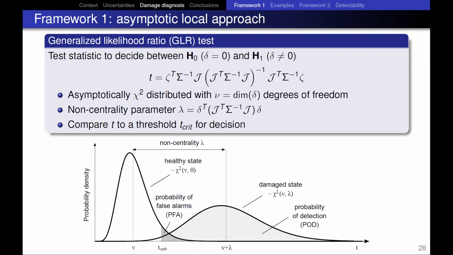And one can easily show then that if we have no damage, we have a central chi-square distribution. If we have a change in the system, if we have damage, we get a non-centrality parameter that is linked to the change vector delta. So we have a distribution in the reference state that looks like that. And if damage grows, well, then the non-centrality parameter gets bigger, so the distributions are separated. So we can set up a threshold on the reference state to decide, okay, are we in the reference or not? Based on the allowable probability of false alarms, we can set up a threshold in the reference state. And then when new data comes in, we compute the test, compare it to the threshold, and if we are over it, then we decide that we are damaged.